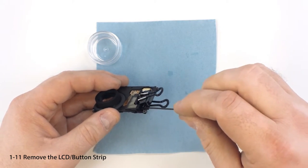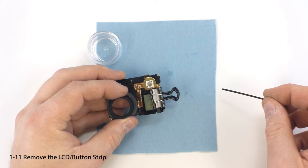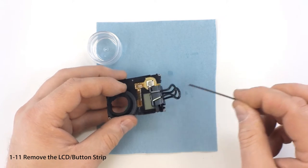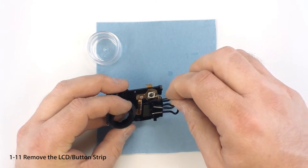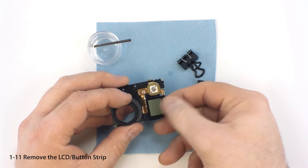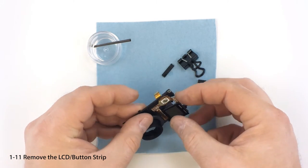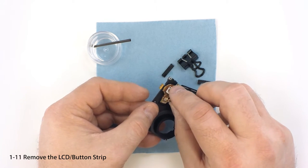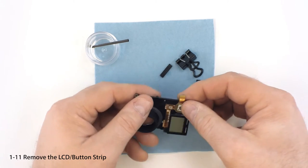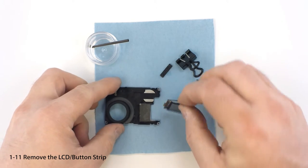Apply a few drops of alcohol under the top right corner of the LCD display. You should notice the dark patch on the screen slowly fade as the adhesive releases. Add more alcohol as needed. This step is usually fairly quick; however, on rare occasions the LCD may require up to 15 minutes before it fully releases. Never attempt to force or pry the display off. Remove the clamp and plastic parts, then gently lift the LCD display to verify that it's free. If the LCD remains stuck, even slightly, use a little more alcohol and wait for it to be completely free before attempting to remove it. Gently peel off the lower portion of the button strip, taking care not to tear or bend it sharply. Wipe off the remaining alcohol — the rest should evaporate after a few minutes. The camera teardown is now complete.